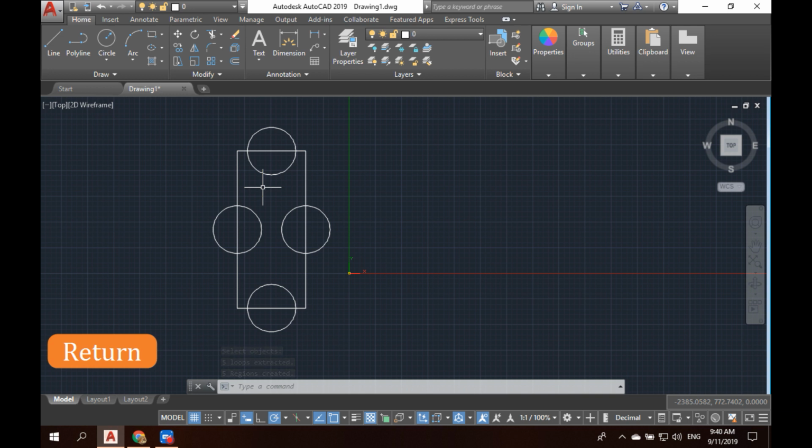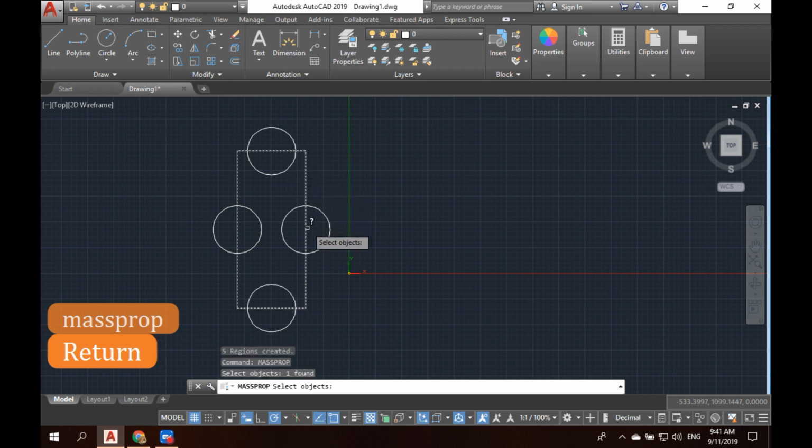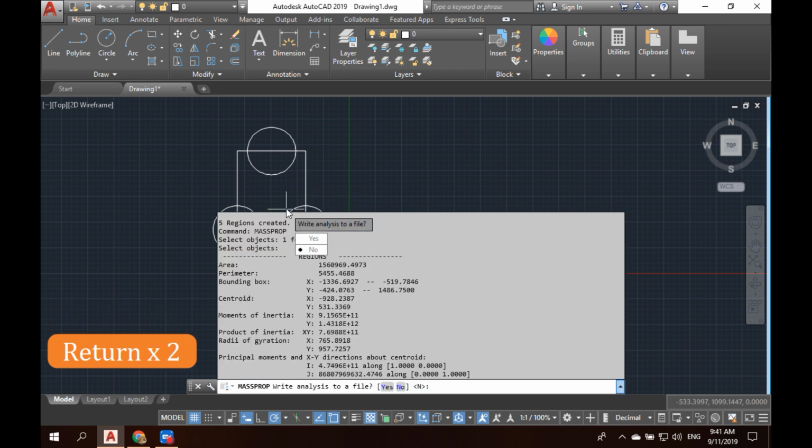Now the difference is that you can apply a lot of things that you can't do with the objects themselves without converting them into a region. Something like MASSPROP. If you type MASSPROP on the screen, then press Enter, then click on any object that you want. I'm gonna click on the rectangle, then press Enter.